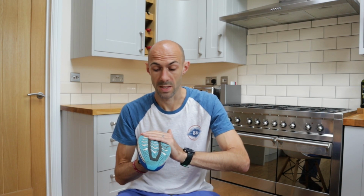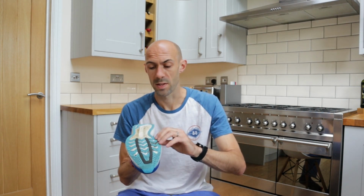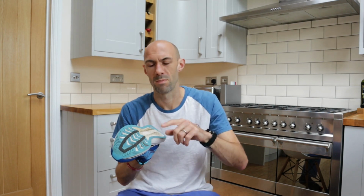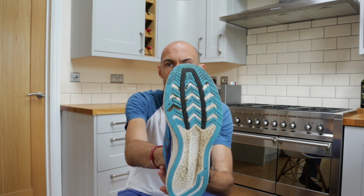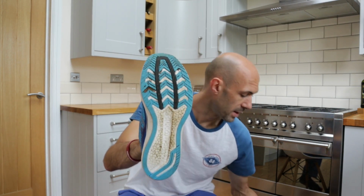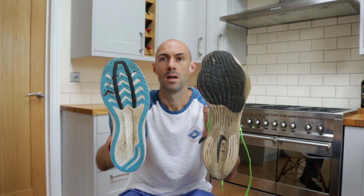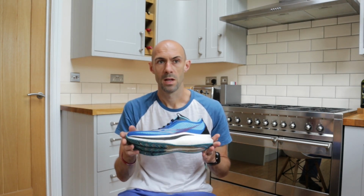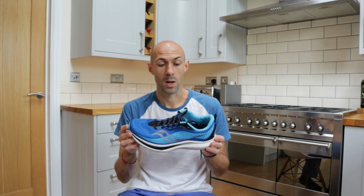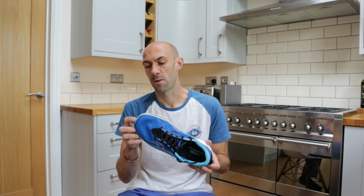One thing that probably is worth saying though is these are really sticky. I saw these sort of thin zigzags, I guess, for lack of a better word. There's not a whole lot of rubber coverage. If you look at that, you can see that compared to other shoes, I've got the Vaporfly here, there's not as much rubber on there. These feel so planted. You go around a corner and it's slightly damp, they feel amazing. I was really struck by how grippy they felt, which was a surprise. I don't expect that. You don't tend to notice it. Shoes are either, if they're not fine, you'll notice, but these stuck out as being really great.